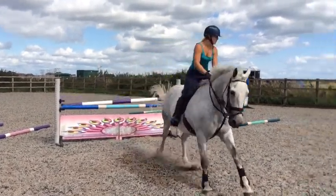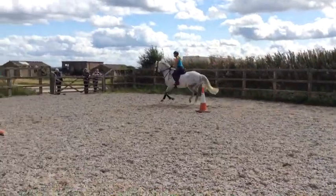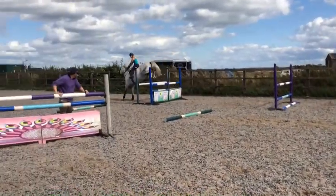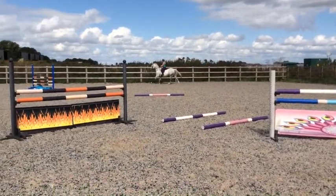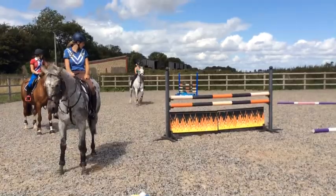Going back to Rectory Farm, you would jump a few well and then you would jump a few not so well. Most of the time the mistakes come from where he gets strong in the bridle, pulls his head down, and you get pulled out of the saddle. But from the floor you can see that it's happening on landing, but it takes you 3 or 4 strides to feel this, and then before you know it the corner's there and you're going around the corner too quick.